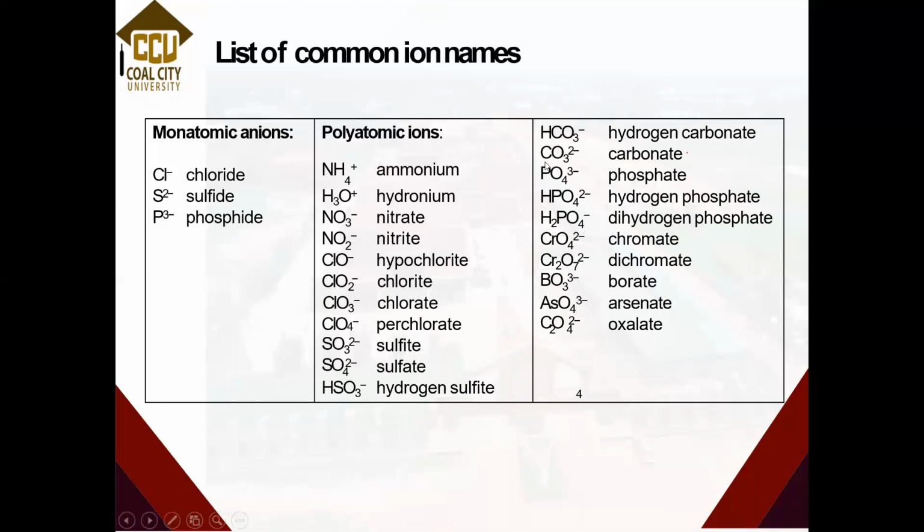Another important one you need to know is CO3 2 minus, carbonate. Very common, carbonate. If I have CrO4 2 minus, that's your what? Chromate. But if I increase the chromium by one, I'll have Cr2O7 2 minus, which becomes dichromate. That's what we have in K2Cr2O7, which is potassium dichromate, which is, of course, a dye and also used in tests for many gases, which we'll see very soon.